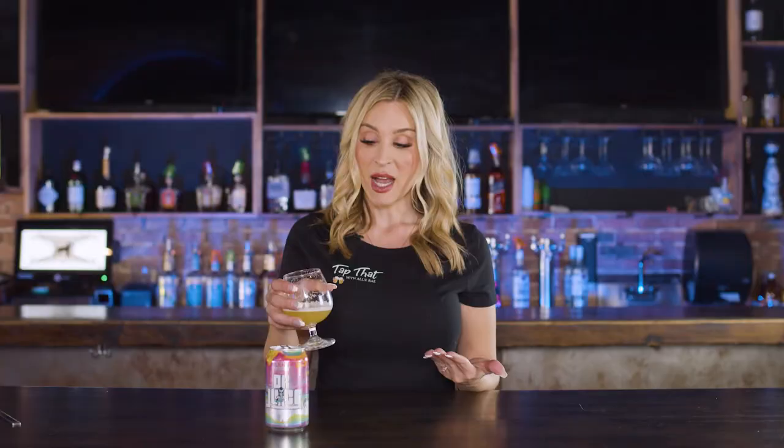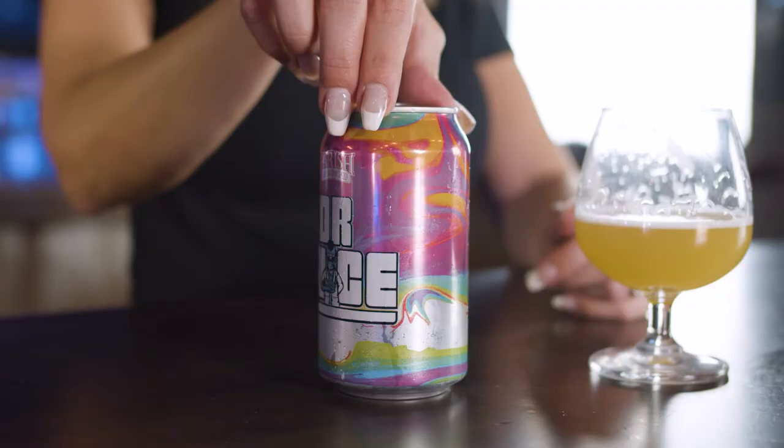This beer is just great. It's the perfect color for a hazy. It has really juicy, really pineapple — I think it's wonderful for the summer. It's an IPA, but it's only 6%, which is not really something you find often. It's not too bitter. It's got the perfect balance of hops. I think a 4.4 on a scale of 1 to 5 is very appropriate, and it's one of my favorites, definitely one of my top rated beers. So, I would definitely tap that — and that's a review.